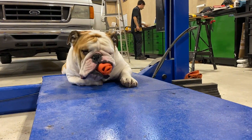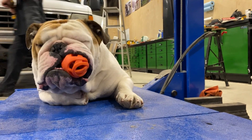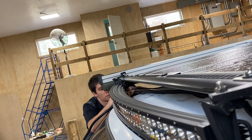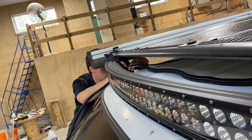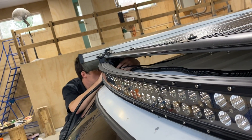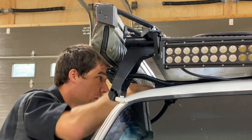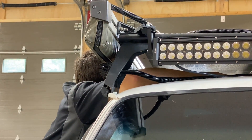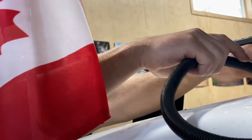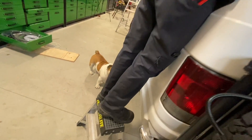I know I joke about the whole stealth van thing every once in a while, and I know to some people that's such an important thing to their van life. But you realize real quick after being in the van for a while that the whole stealth thing doesn't really make a difference. Keep your van clean and presentable and don't park like a dick and you won't have a problem at all. My van's gone from blank cargo van to full-blown adventure van and I clearly look like I'm living in it with no problems whatsoever parking the same places I used to when my van was stealth.